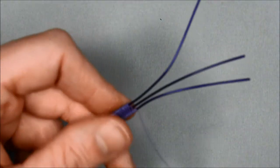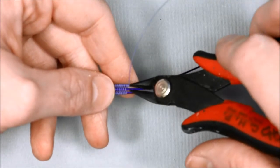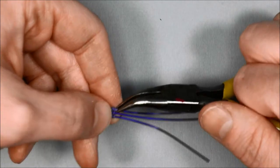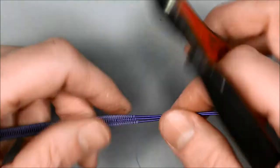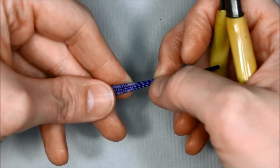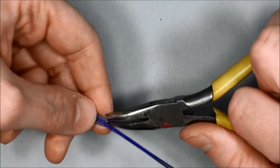What I'm going to do is just wrap it around an extra couple of times. Let me flip that over. I'm going to clip it as close as I can to the frame wire. And then what you want to do to make sure it's not sticking out is just sort of press it down with the needle nose pliers. And what you can also do is, once you're holding the wire down, you kind of rotate it just a little bit, and that'll burnish it down against the 20 gauge wire. And then you want to do the same thing for the beginning tail wire as well. You might have to open those wires up a little bit in order to get to it though.